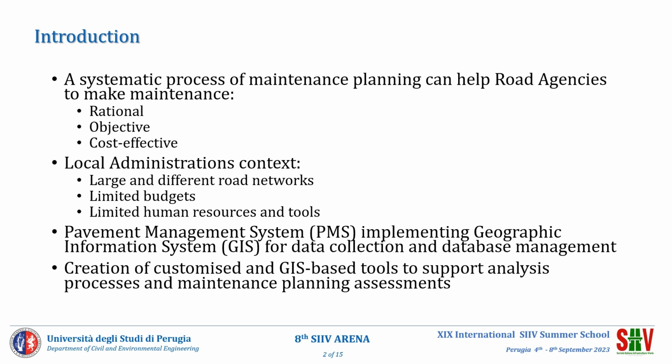Small administrations need customized tools that substantially differ from those adopted by highway and airfield administrations. Since small road authorities generally manage a wide and heterogeneous road network with limited budget, human resources and tools, in this context the implementation of PMS with GIS can give great benefits due to the representation of road data on maps. Moreover, customized GIS tools can be created to improve data collection, analysis processes and maintenance planning assessments.